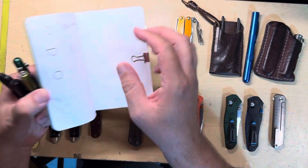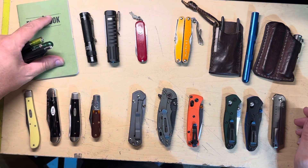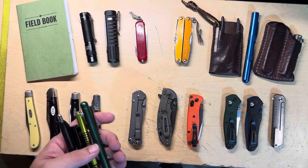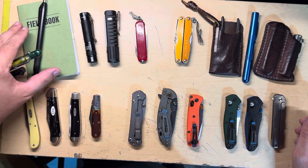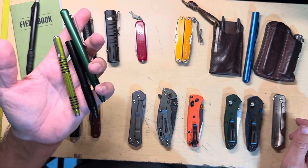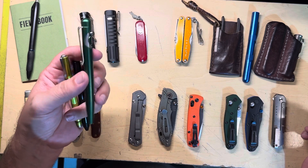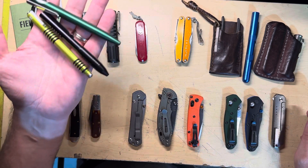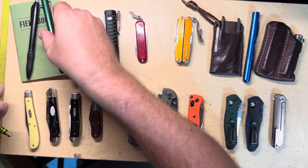Over here I have an assortment of pens and a field notebook. This one is what I use for my shopping lists on the weekends, so I usually only carry it when I've got some shopping to do — I use my phone for that otherwise. A sharpie gel pen goes with it and they live together on my little shelf. These other pens are what I carry for work, depending on the shirt I'm wearing — short pocket, long pocket, polo shirt. Just an assortment: a couple short ones and one full-size pen.